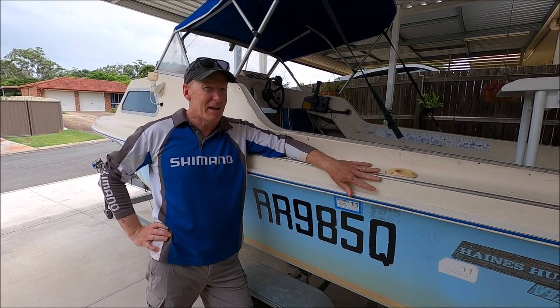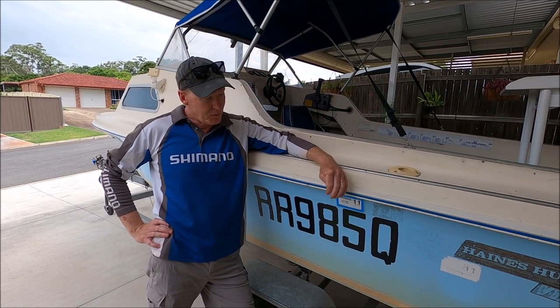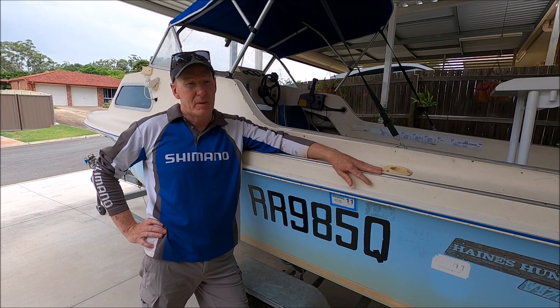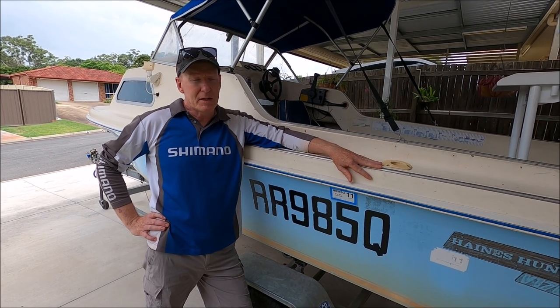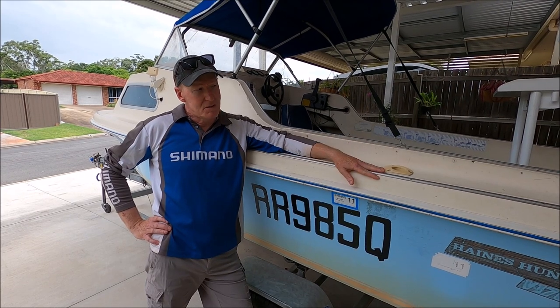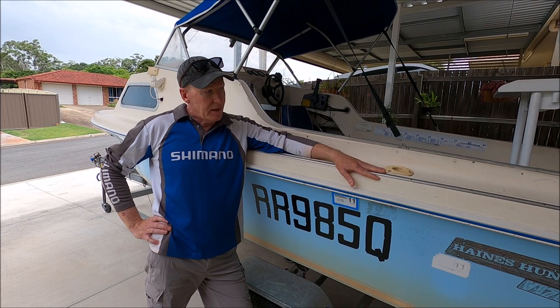Brilliant boat, fantastic in any kind of rough conditions. As Will said before, with the deep V hull, it certainly just cuts through any chop. As you've seen from Will's videos, we go offshore and we get ourselves into some pretty decent seas at times. And at all times, I feel safe in this boat. There's no doubt about it.